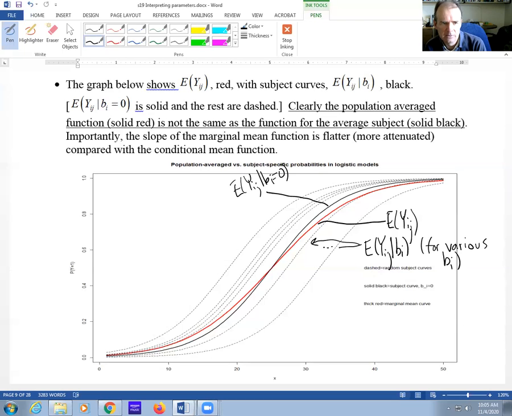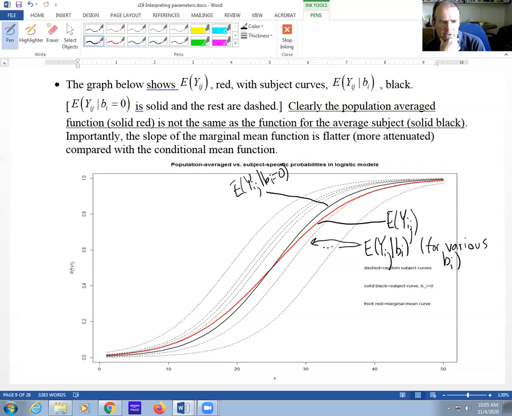And so the parameters that are associated with the expected value of y are different than the parameters in the ones where we've conditioned on the random effects. This gives you an example of where the effects in the marginal mean are different than the effects in the ones that condition on the subjects.